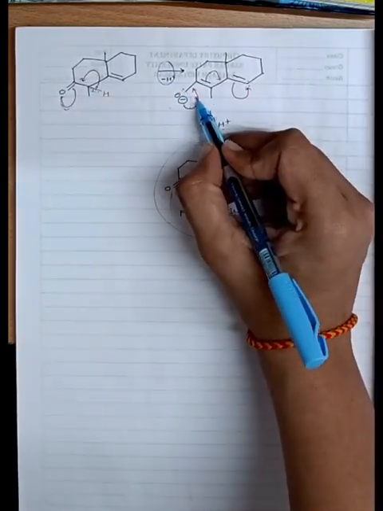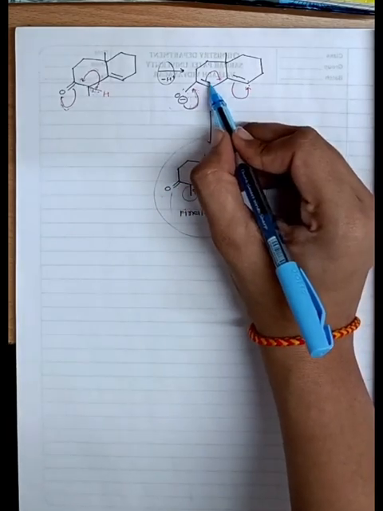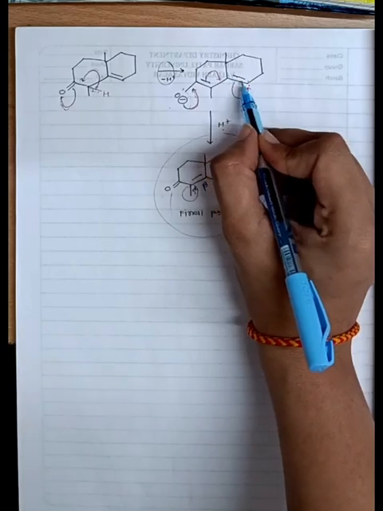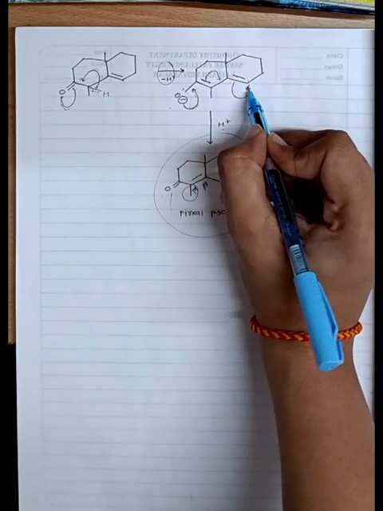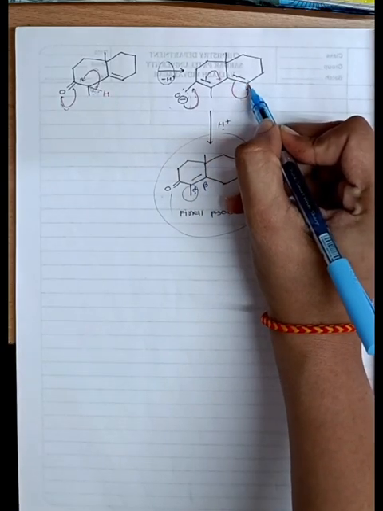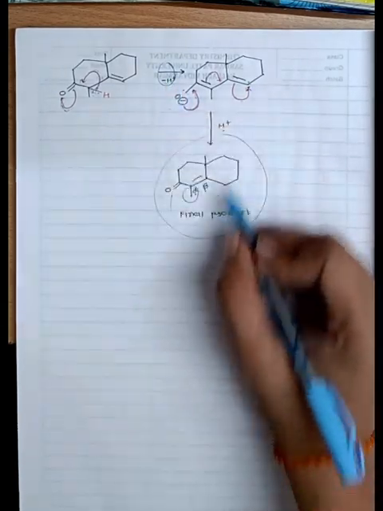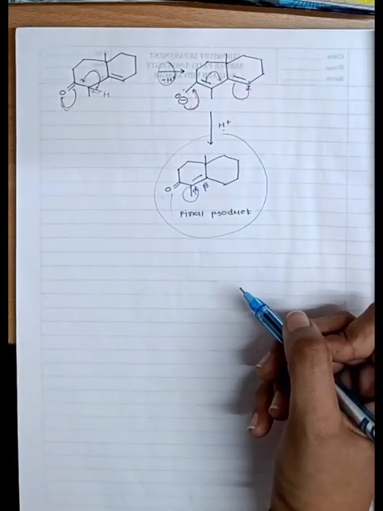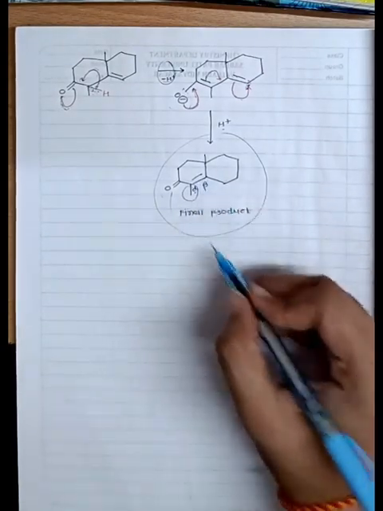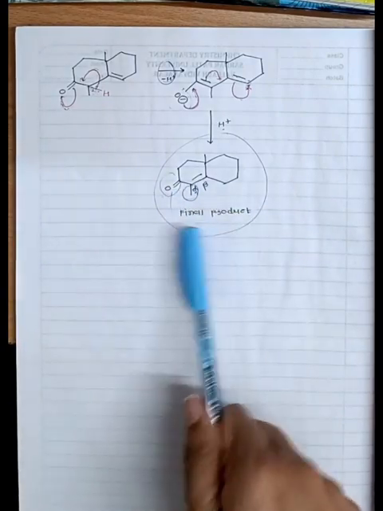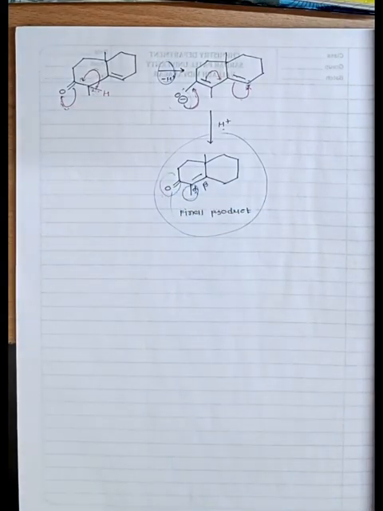Now this negative charge will revert back. Electrons of this double bond will be shifting here and create a double bond, and electrons of this double bond will be shifting here and create carbanion over here. Now the H plus which was removed, it will get attached here again and it will give alpha beta unsaturated alkylated ketone as a product. So this will be our final product and it is more stable than the beta gamma unsaturated ketone.